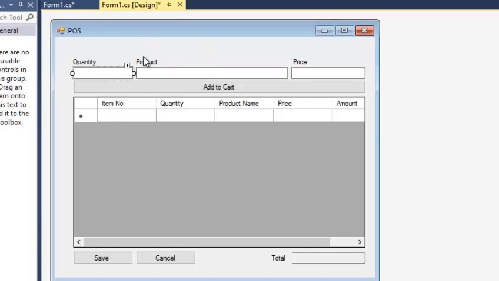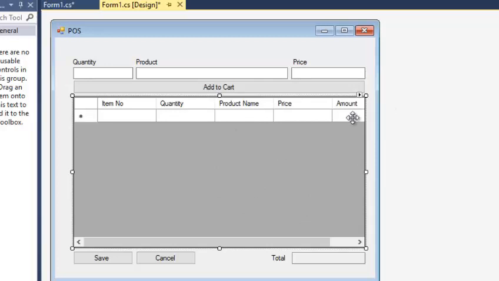In this field, the user will input the number of products that he or she purchased, then the product name and the price of the product. Then when the user hits the add to cart button, the entries here will be temporarily stored in our cart or in our grid view here.